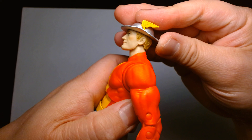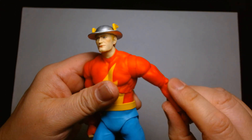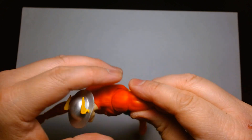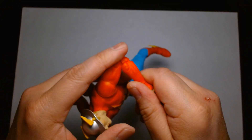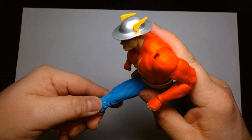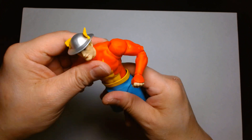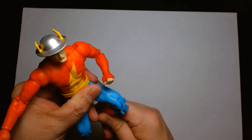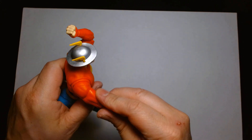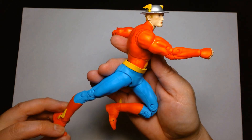Articulation: his head rotates, he can look down somewhat but not much upward. Arms rotate with a ball-socketed butterfly joint — mine are a little loose and floaty, but that's alright. Swivel at the bicep, double-pinned elbows, articulated wrists. There's a cut mid-torso so you can roll around, swivels at the waist, legs kick up and kick out, double-pinned knees, articulated ankles and toes. Let's see if we can recreate a running pose — because he is the Flash, he has to be able to run. You can get a nice forward motion going.